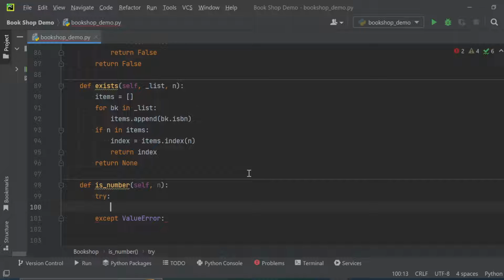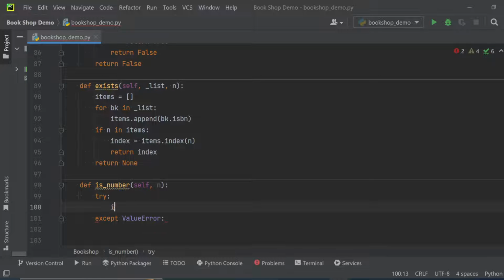Okay, so we try to convert this number into an integer. If it does, then it is a number. If it's not, then it's not a number. But of course, because we are putting it in a try, our program is not going to break. If we don't put it in a try except block, our program is going to break. So because we put it in a try except block, if it doesn't convert, let's say instead of putting a number, the user inputs a letter like J, it wouldn't be able to convert that into a number. So it wouldn't work here. It would pass that error to the except block, then it will gracefully handle that exception, that error, instead of breaking the program. So that's why we are using try except here.